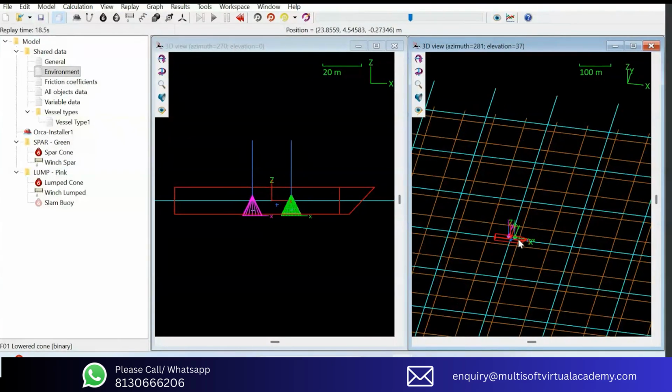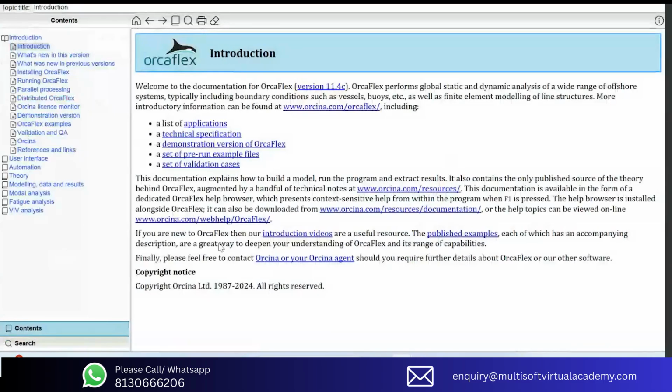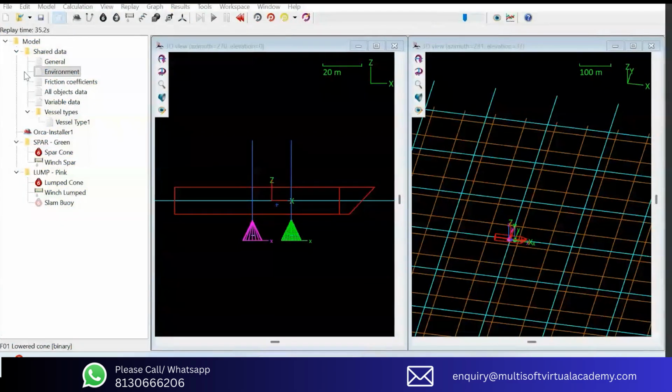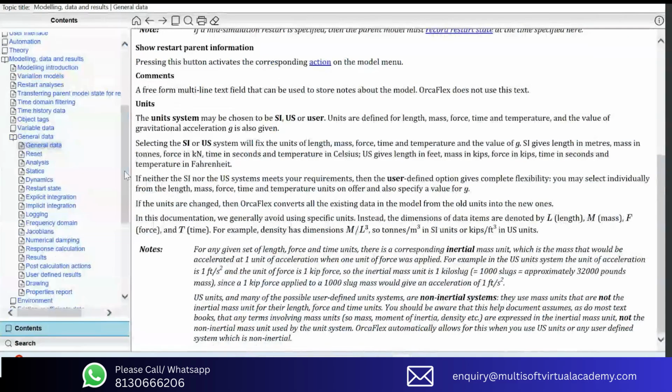Then we have the results tab. The results tab is used to see all the results. OrcaFlex has a very nice help feature: if you see any issue in any location in OrcaFlex when you're using a form, you can just click on that cell and press F1. It will take you to the exact location where that particular cell is explained.